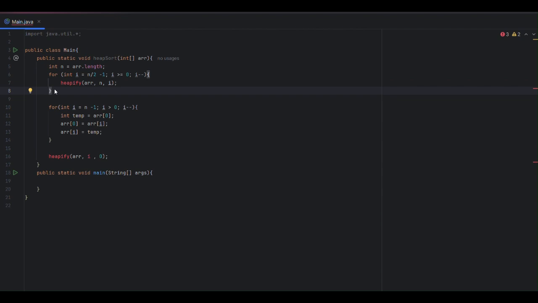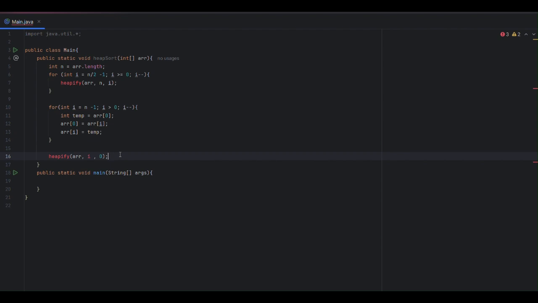So the for loop starts from the last non-leaf node, which is at index n over 2 minus 1, sorry, and it moves backwards to the root of the heap at index 0. For each node, we call the heapify method, which essentially turns something into a heap, which we'll get into soon. We call heapify to ensure that the max heap is properly maintained.